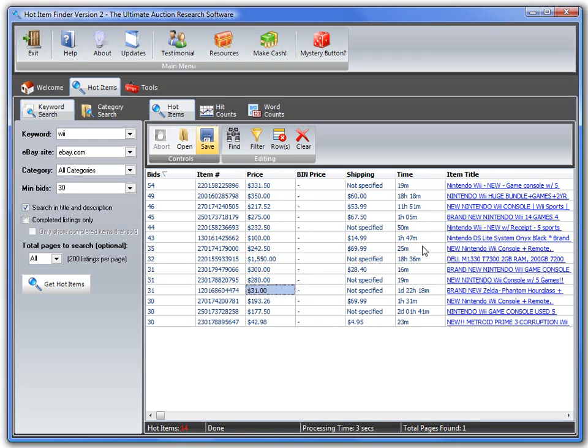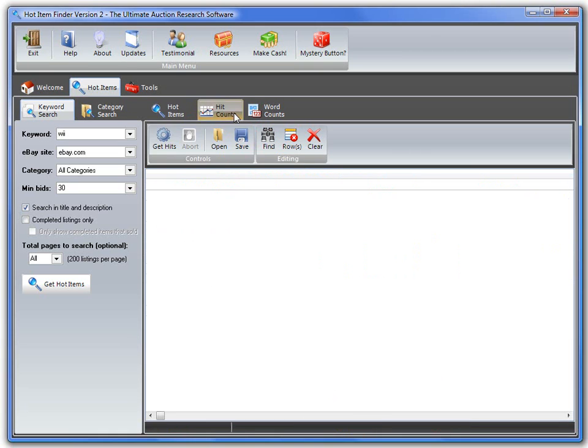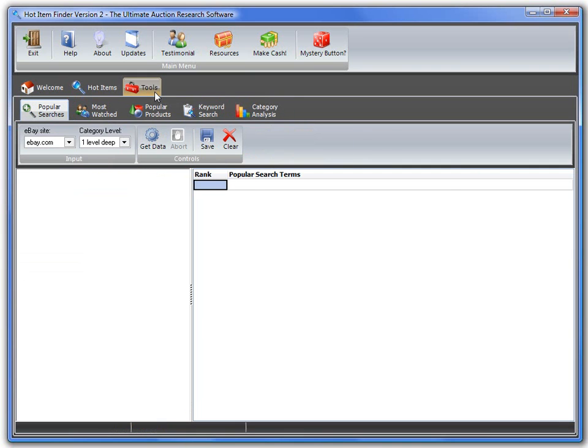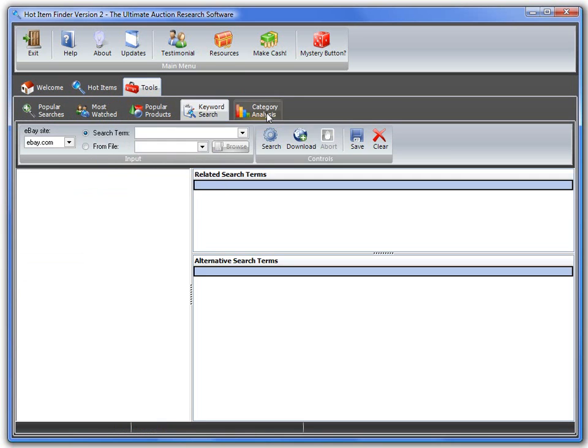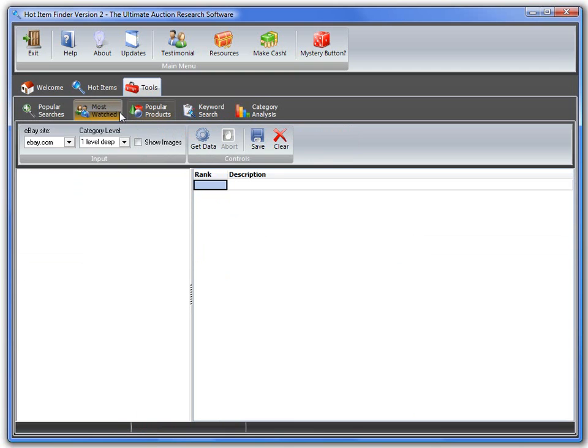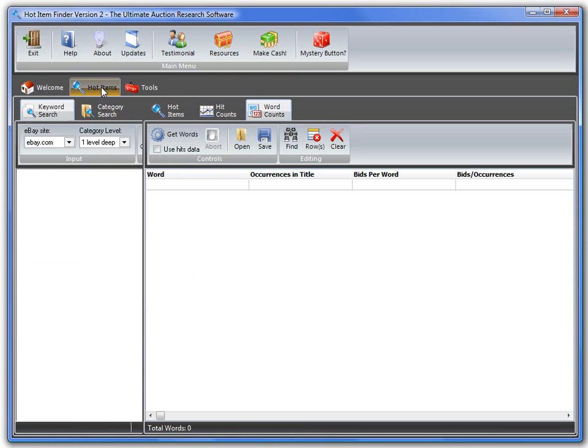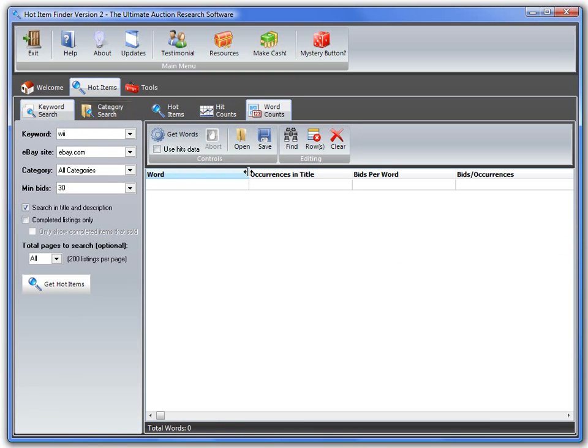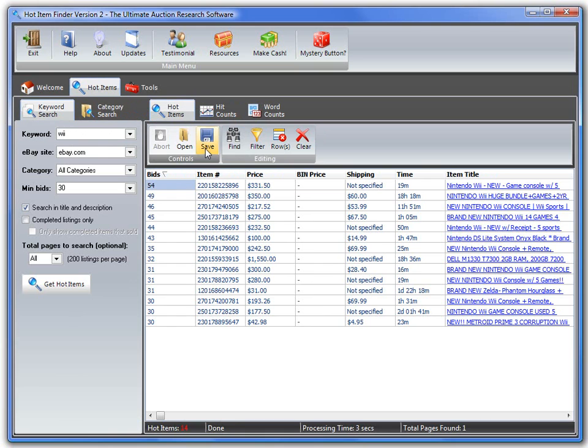So it's sort of like the default file used for entering into one of these grids. There are tons of these grids all the way throughout the software. Like there's one here, there's one here. In the tools, every single one has a grid. So technically every one of these grids can open up a grid file. That's just the naming that I called it, GRD. I would use that mostly if you just want to load these files in and out inside Hot Item Finder.